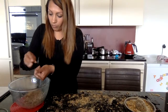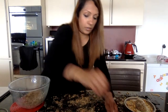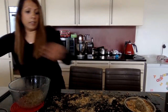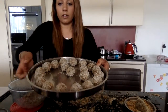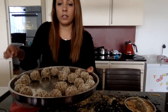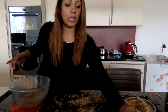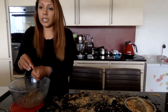So I'm just going to stop for a minute and show you what mine are looking like so that you can see. Okay, so here are mine. Can you see them? Oh, they're sliding around. Okay, there you go. So then once I've finished all the mixture, I'm going to pop these in the fridge for half an hour, let them set, and enjoy them.